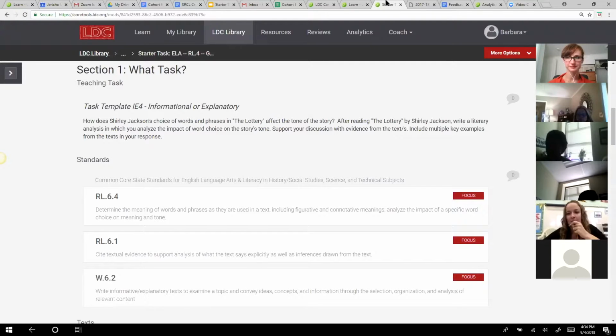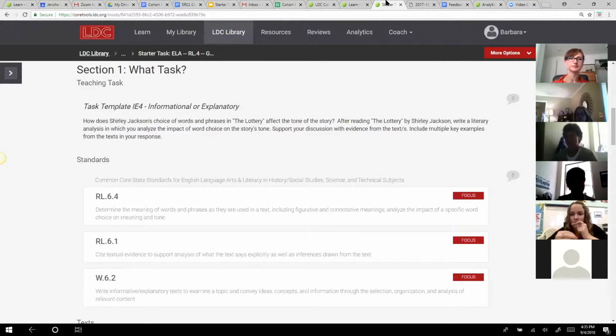Yes. Okay. I appreciated that you said the task author used that phrase word choice straight from the standard, and wondered if you could explain to the group why that stuck out to you and how you feel like that gives clear direction to the students. We can see in your comment, why I pulled this out is I really like that you conveyed how taking that phrase word choice gives more direction to the students to notice specific things in the text, in this case, figurative and connotative meaning. So if we're thinking about what we learn from this kind of starter task, it is to really pull specific parts of the reading standard that you want to use to give your kids that really clear purpose for their reading.